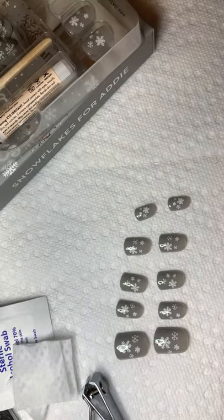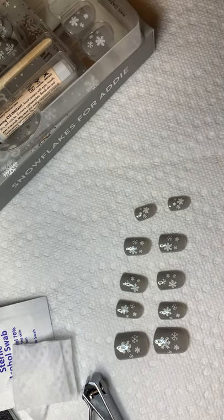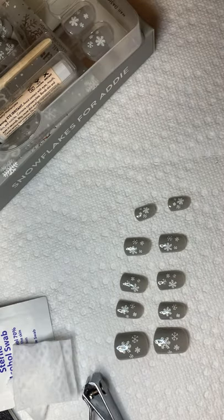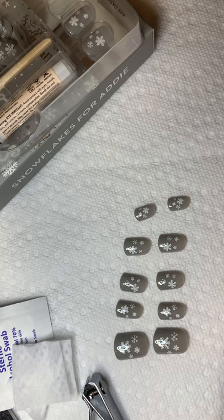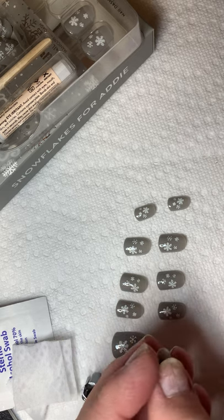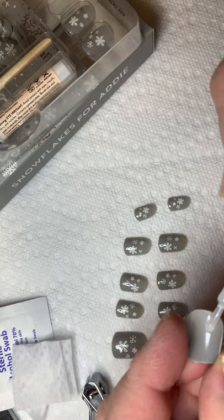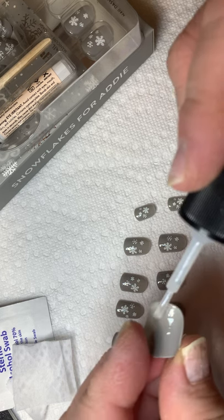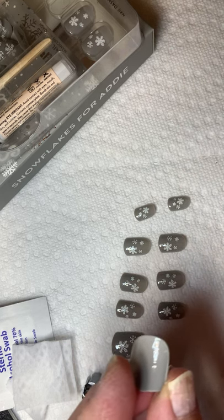One of the best things about the Red Aspen Manny is it looks just like a salon Manny but it doesn't cost as much and it doesn't take as much time. If you watch today's video, you'll note that it only takes a little less than 15 minutes. What I do is I put glue on my nail and I put it on the inside of the dash.